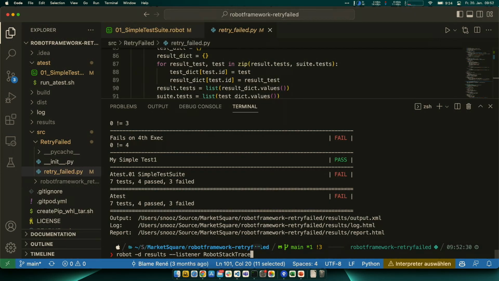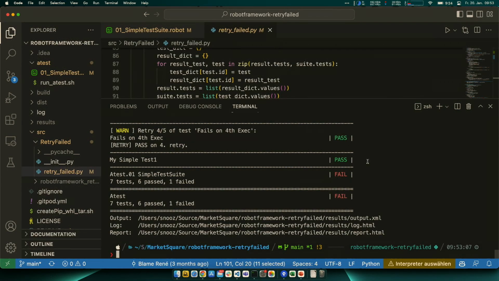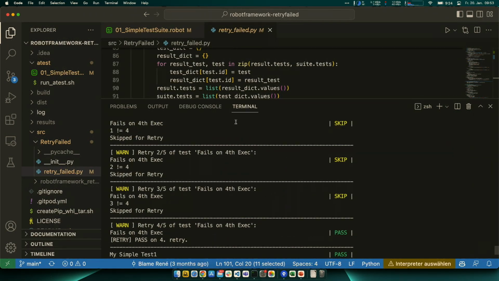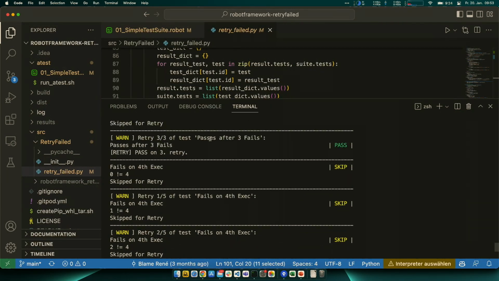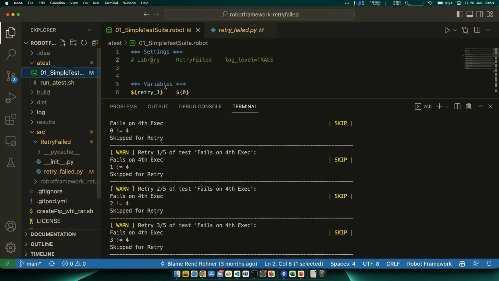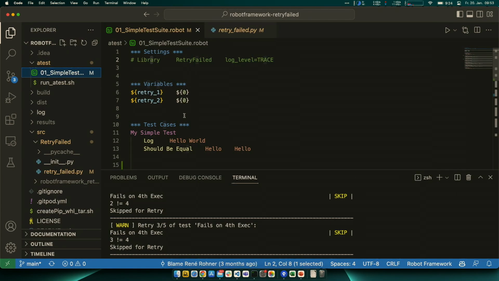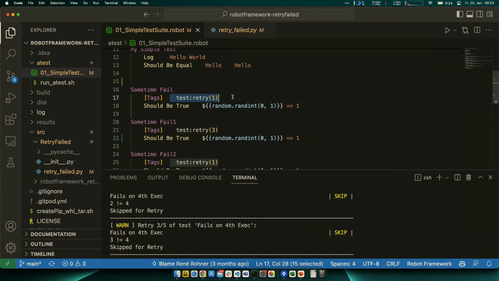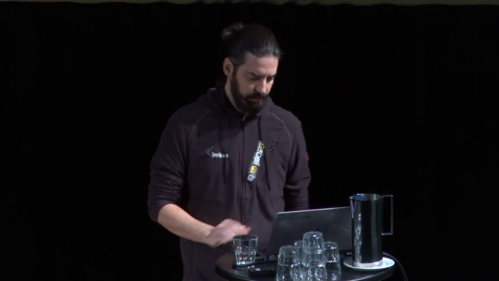So in this context, what René is showing, I think I can explain because we're running out of time here. It is a listener that is basically checking at the end of a test case what happened. And then it's looking, was it based on tags? So how do you specify? Yes, the test itself can be tagged. Based on tags, you can tag the test case, okay, you can try this many times. And then it basically recreates the test case.